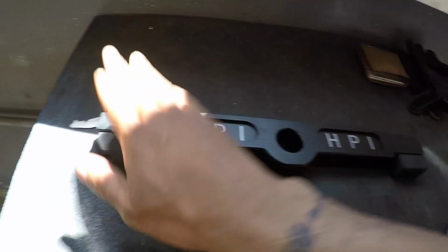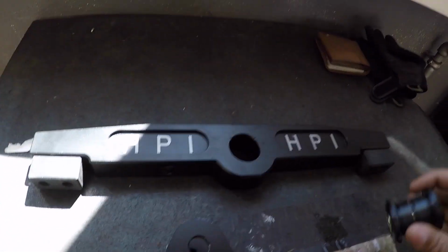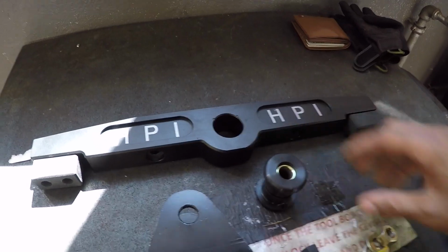So I'm going to go over a little bit of what comes in the kit. Obviously the mount itself, this is the other piece of the mount here. This is the mount bushing right here.